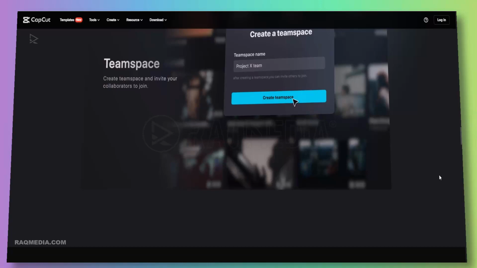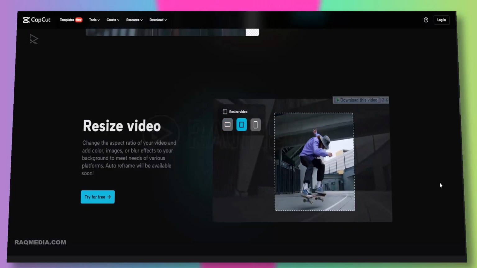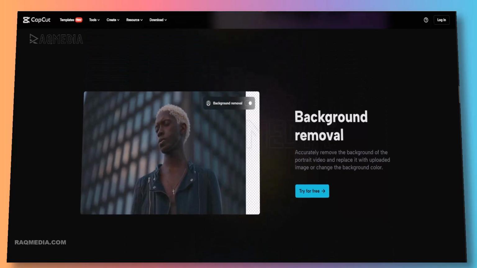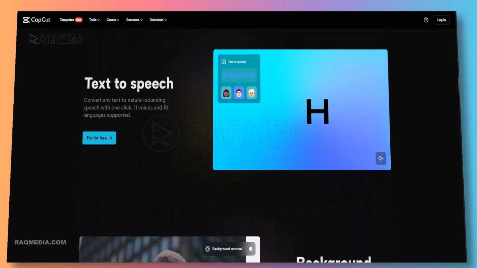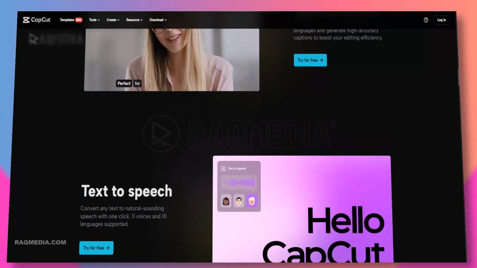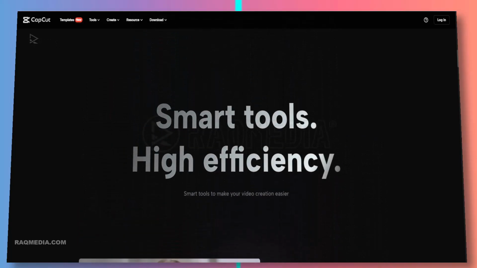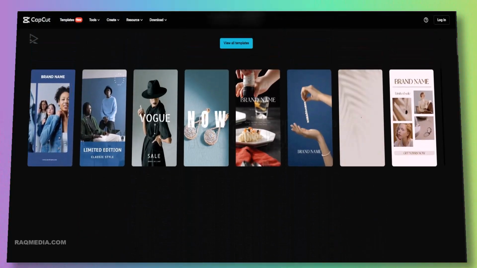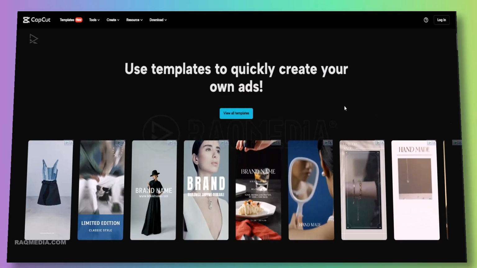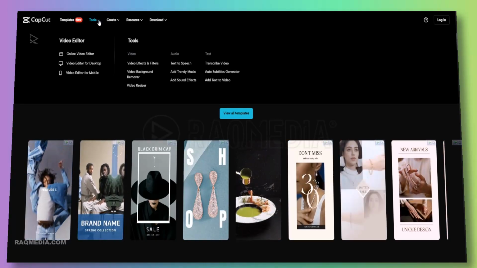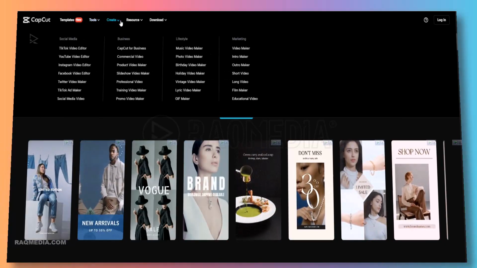Before we get into the nitty-gritty, let's start with the basics. Capcut is a versatile video editing app that allows you to create stunning videos right from your mobile device. Developed by ByteDance, the same company behind TikTok, Capcut offers a user-friendly interface and a comprehensive set of editing tools. Whether you're a beginner or a seasoned pro, this app has something for everyone. Let's move on to the next segment and see what features Capcut has to offer. You can check our full review of this tool from the links in the description below.